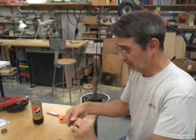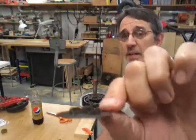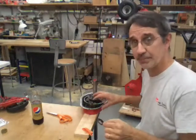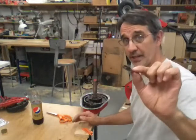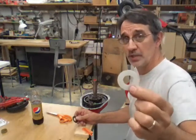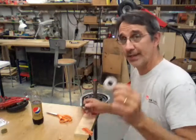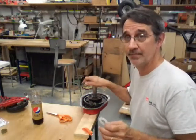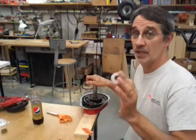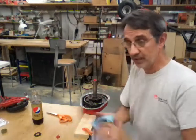Now this is the washer that goes on the other side of your hex tube — you can tell because it has fingers bent up in a hexagon shape and it snaps inside of that tube. The one that goes on the other end is where you insert your shims to take up your side play. I've had a lot of questions on where to put these shims — when I get to that point I'll show you, because it has side play and that's going to be a little more because of what I did to the bushing in the fender.